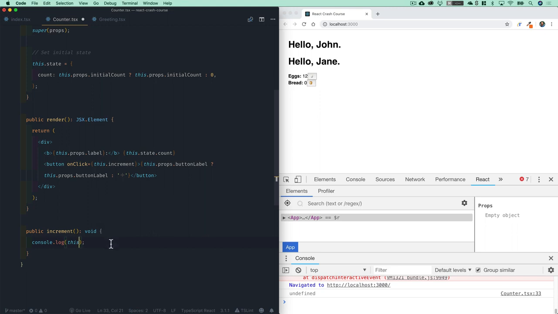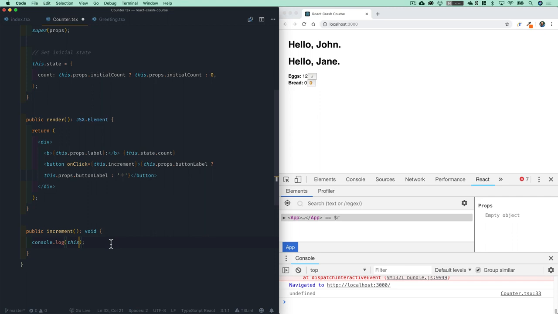And I will say that even as someone who's built a lot of React applications, this gets me all the time. And this is going to be something, I guarantee you, that you wrestle with whenever you're writing your own React applications. It's just something that we have to deal with.